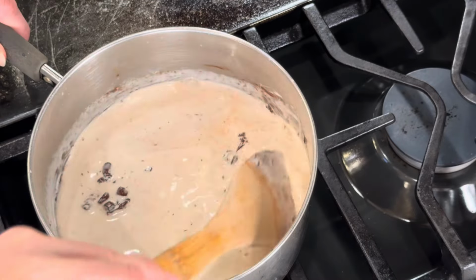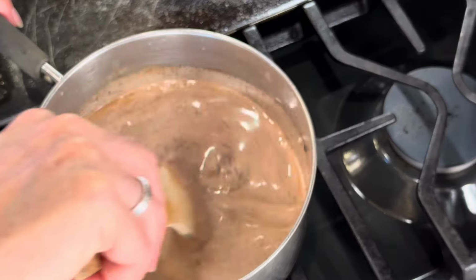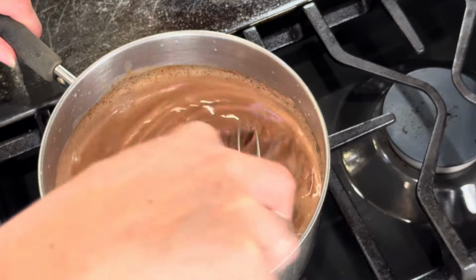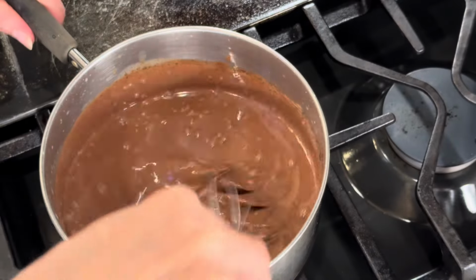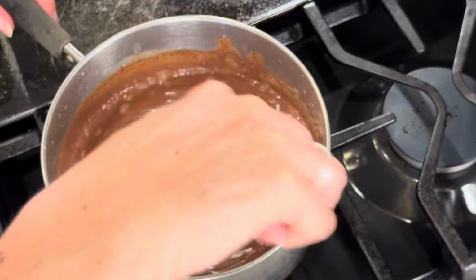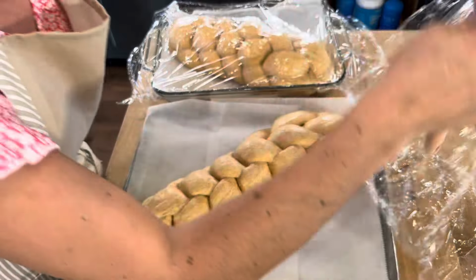While the cakes were cooling, I am making the chocolate ganache, and all it is is whipping cream and chocolate chips. I use 2 cups of heavy whipping cream and 2 cups of semi-sweet chocolate chips, and you can also add vanilla if you like. You just warm up the cream, then melt in the chocolate chips, and then you let it cool.